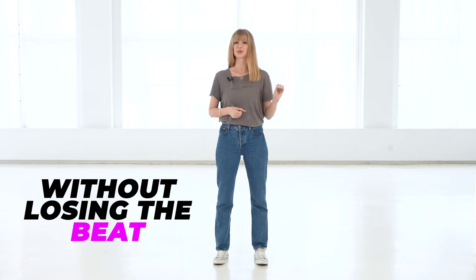After watching this video, you will know how to match any dance move to any song correctly. And we're going to keep it very basic. So the objective will be to do simple movements without losing the beat at all, rather than complex, fancy stuff, right? Because we have to be able to do simple things before you move on to more interesting movements.